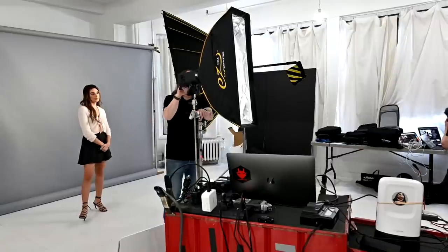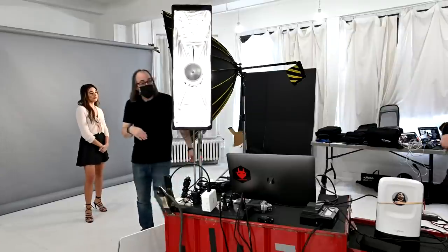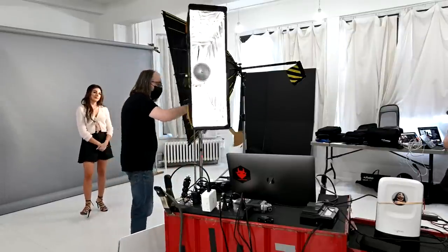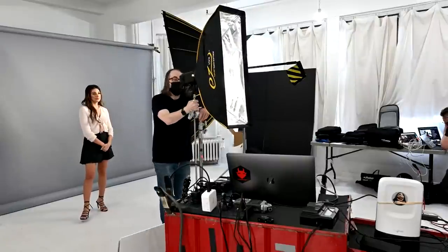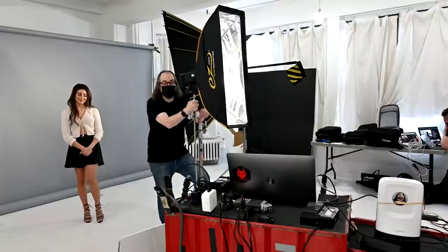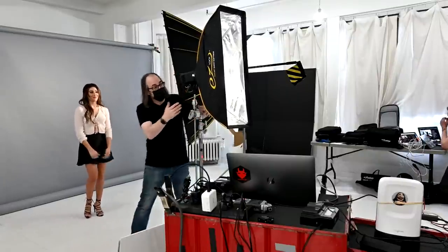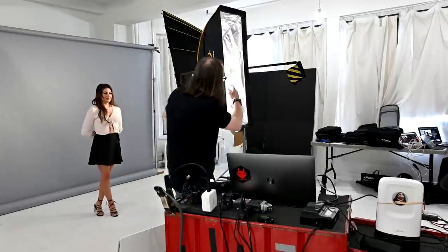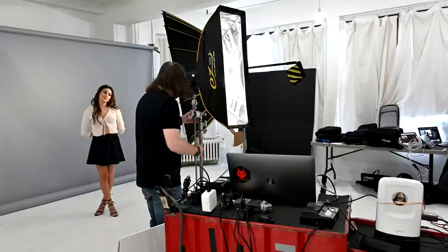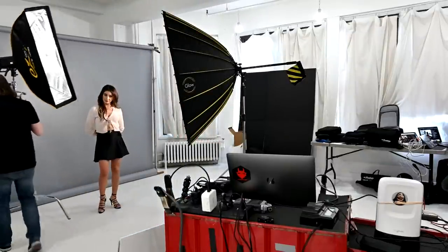All right, I have it in a strip. And this strip box comes with this little beauty dish thing here, the deflector. So that way, whenever you're doing a live stream, people can ask you, is that like a beauty dish? No, I'm just kidding. What that does is it allows us to use the silvered box without any diffusion, without getting a hot spot in the center. So let's try that, because I like the little kind of silver poppy we got going on.